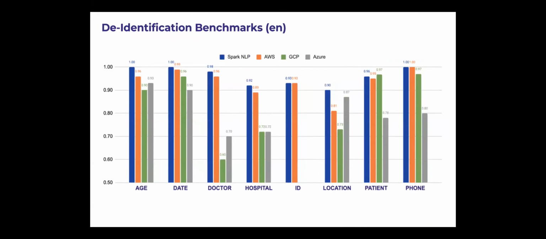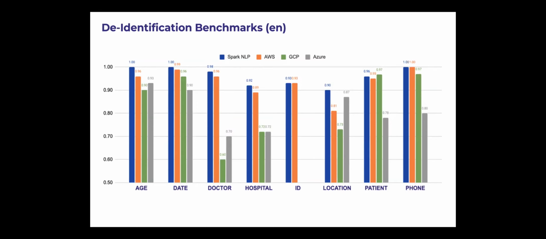So there are some commercial cloud providers out there, namely AWS, Google Cloud Platform, and Azure. They also provide some identification solutions, but you need to send your own data, and it's pay-as-you-go. Of course, sometimes there are on-prem solutions like private cloud versions of this as well, which can protect your data even on their own server, but you need to pay as you go. But in Spark NLP, when you license once, you don't need to worry. You can parse 1 million records, 700 million records, or even just one single clinical node, you can de-identify this.